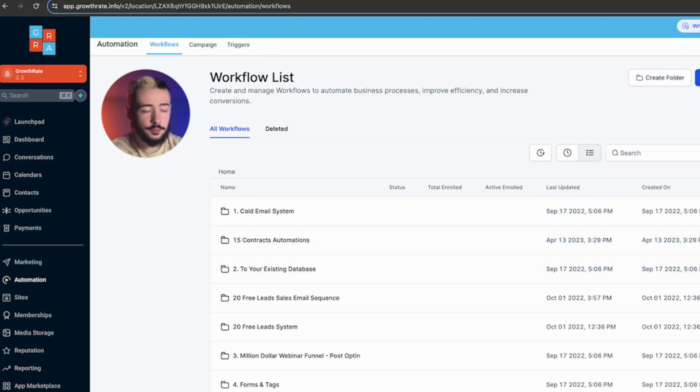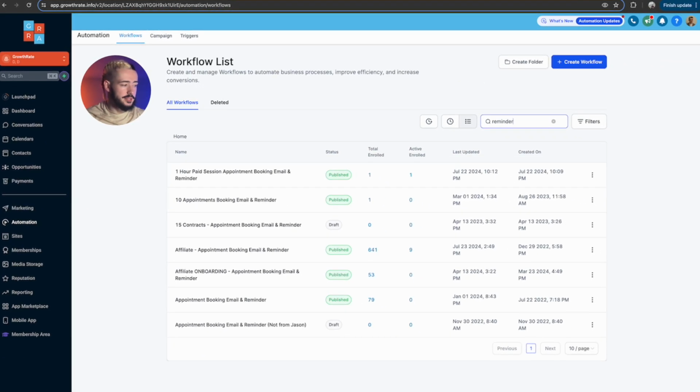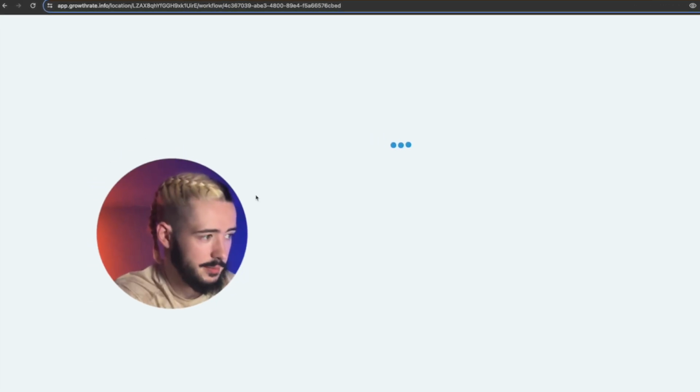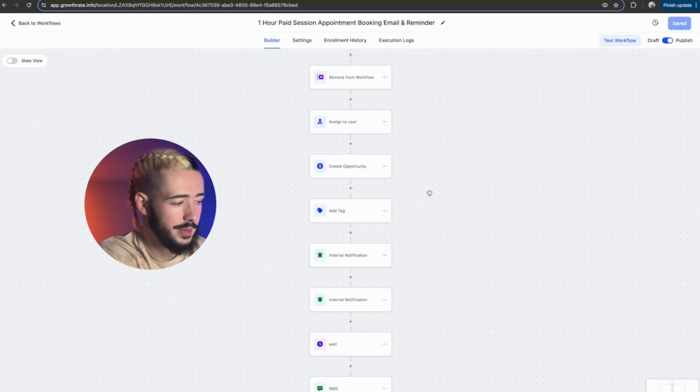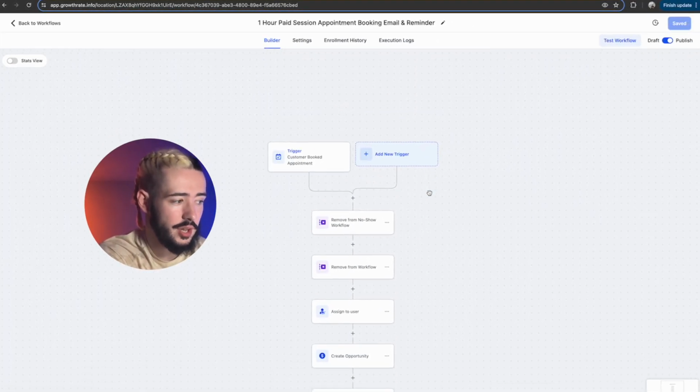The next thing then over on the left is the automation. So the automations is one of those things that every single business out there needs, and trust me, the automations are not that difficult to set up. Let me just take one of my already existing automations right here. This is how it looks. I know it looks quite daunting right now because there's so many different things in here. It's really not that difficult.